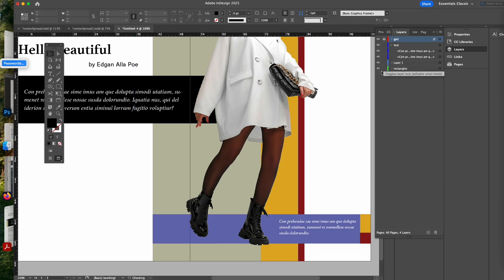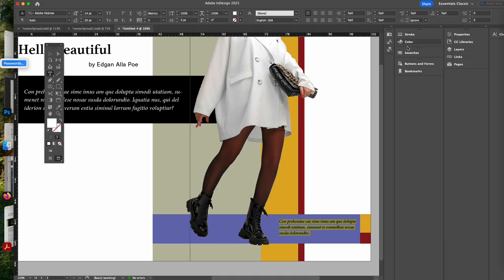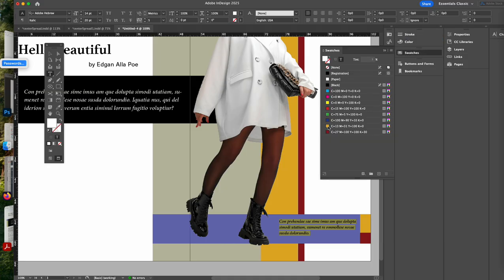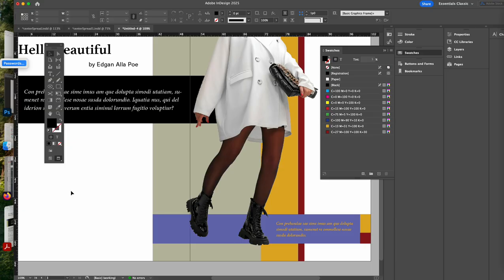One second. Let me lock girl so I can get to the text. And maybe let's make it more like that yellow. Let's see if it stands out enough just to jazz it up a little bit. Well, yellow and purple are pretty cool. I like that combination. I like my colors now. You see, I'm not that demanding. I always think I'm picky with colors, and probably I am.